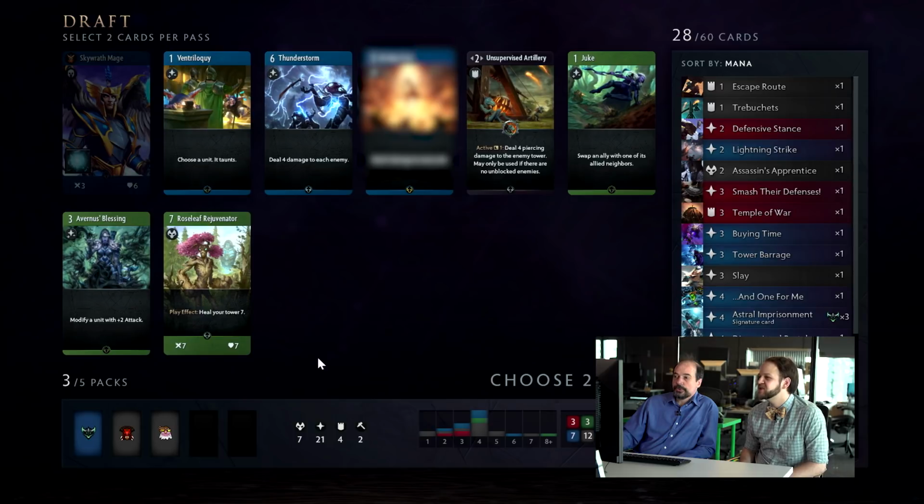The Skywrath Mage is grayed out for us. Thunderstorm is quite nice. Deal 4 damage to each enemy. We are probably going blue at this point. Yeah, that's the upgraded version of what was it, the Tower Barrage? And then if we were going with green, the Rejuvenator is quite good. We've still got some good green, but we don't have a green hero yet, so it's not clear we're going there. Unsupervised artillery can work.